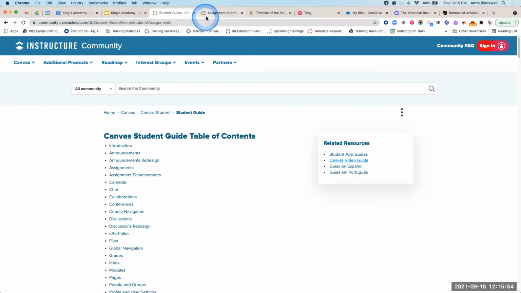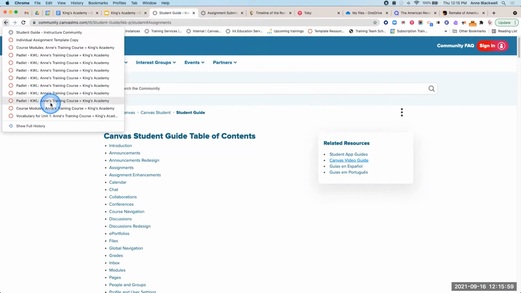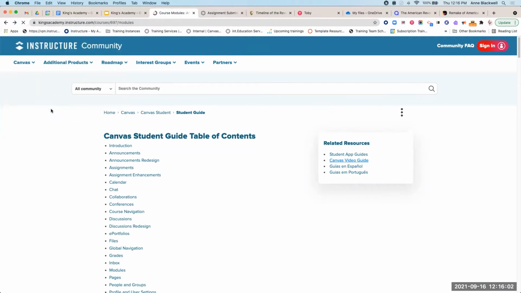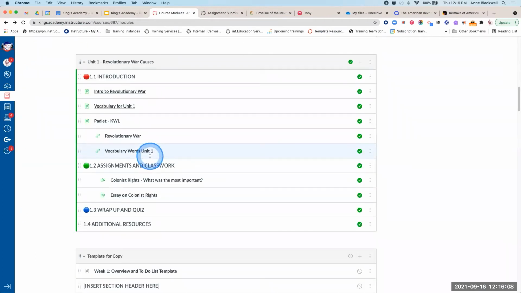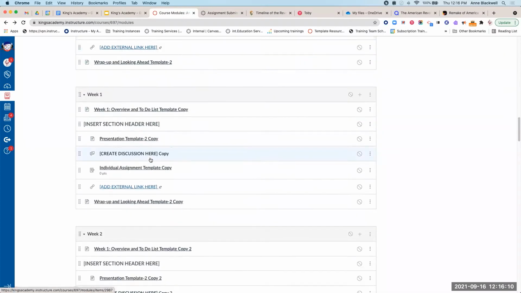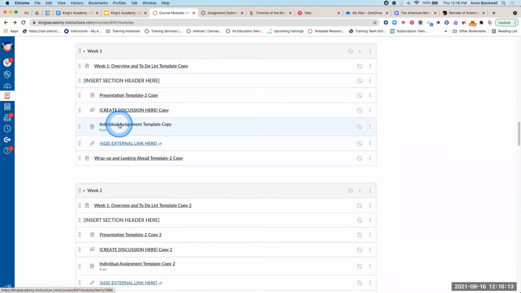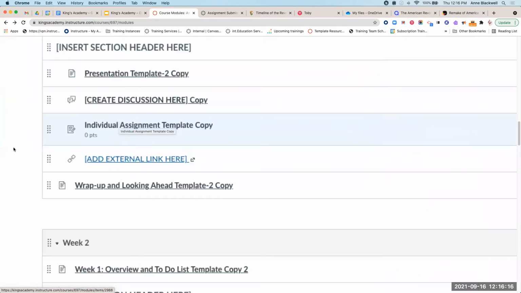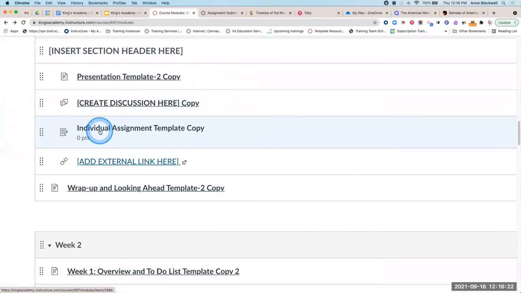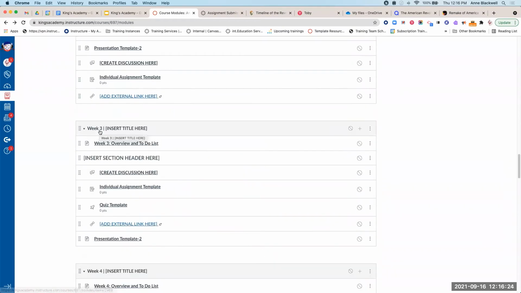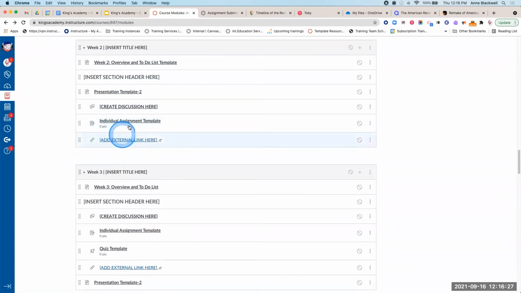Now I'm going to come back on in, and we are going to build an assignment from your template, all right? So I'm going to come in to this assignment. Now, how do I know it's an assignment? It has a paper and a pencil, all right? So I can use this. You can come on down and use any of these weeks' individual assignment templates, if you want to, to design your first assignment.